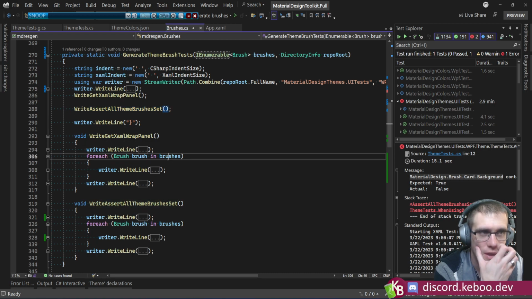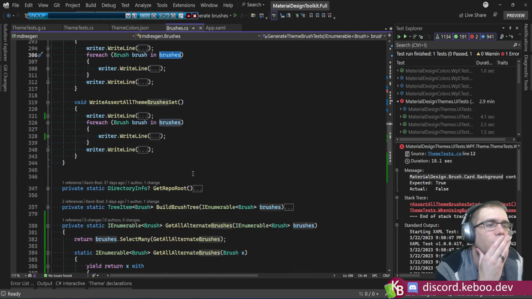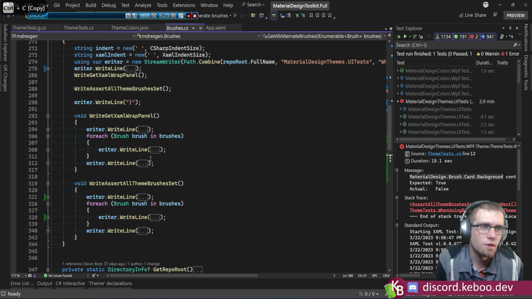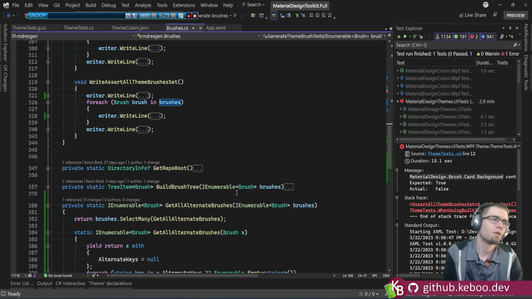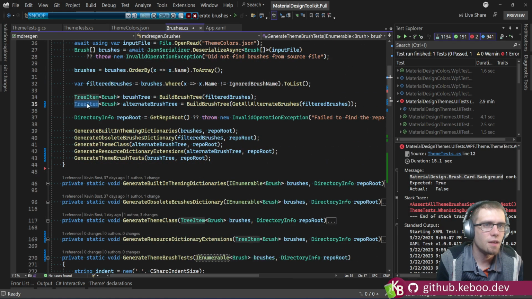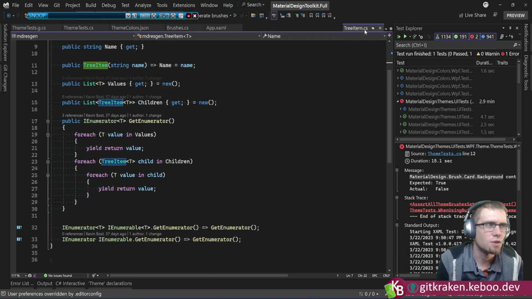Yeah, so this guy is going to get this in. And this thing really just wants to do... Wait, is that going to be a problem, though? Because the enumerator iterates over the values and the children.